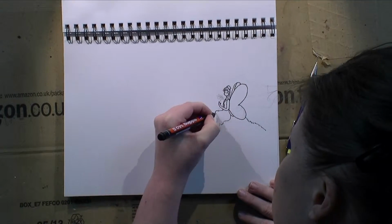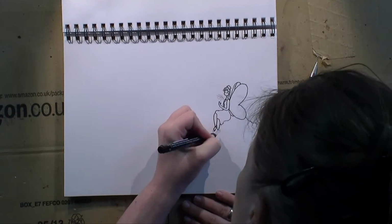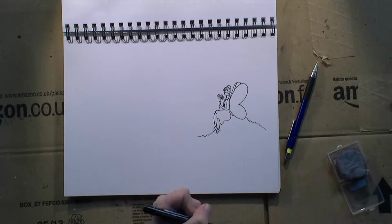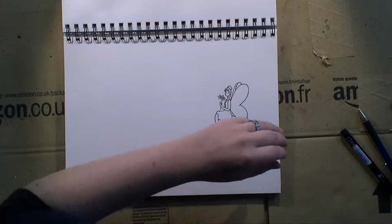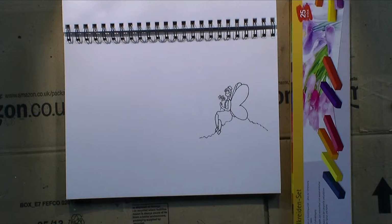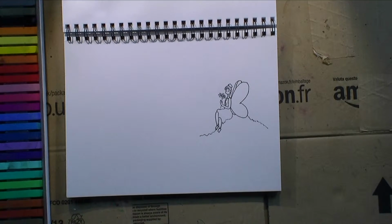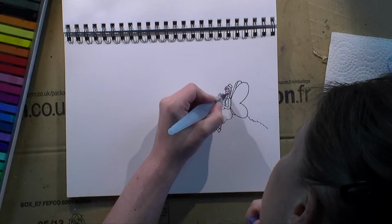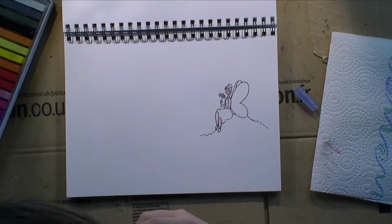So I started out with a sketch of a fairy sitting on a big stone, and she's holding a flower, and is probably just gonna sniff it. I did go over everything with a marker. In hindsight, I wish I wouldn't have done that and just stayed with a pencil sketch, because the fairy itself will stick out quite a bit in the end, and I guess it would have looked more harmonic and homogeneous had I only used the pencil and not the very dark black marker there.